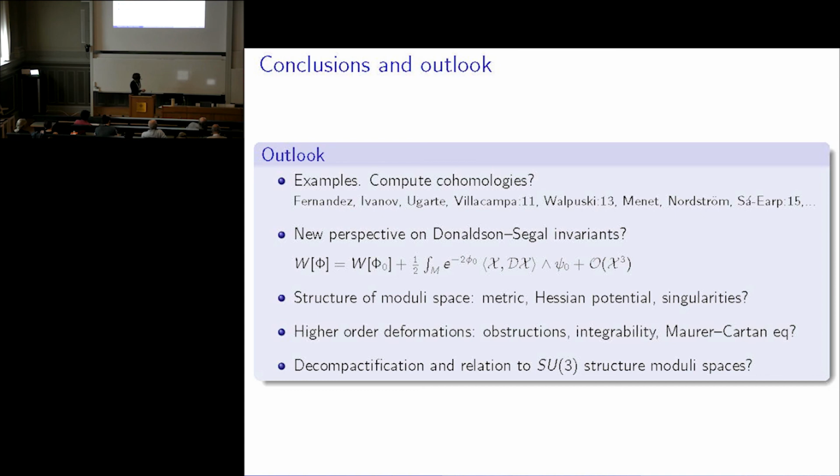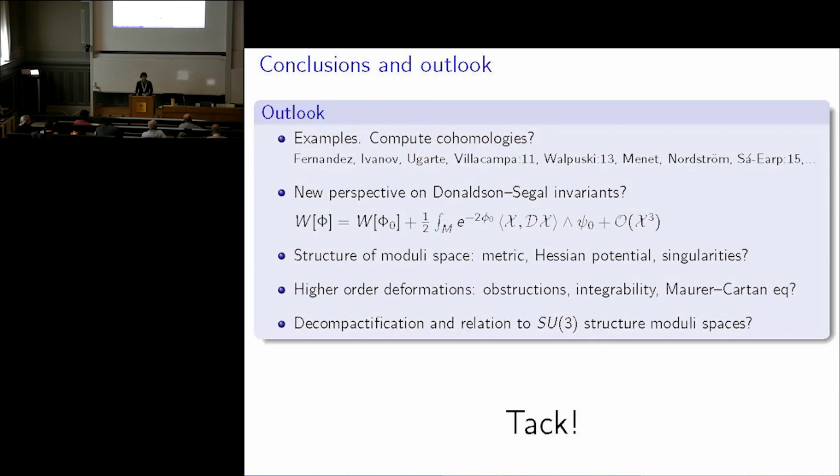Then there are other questions that we would like to explore. Can we say something about the structure of moduli space? Can we say something about higher order deformations? Can we discuss finite deformations? And can we connect even better to the SU(3) structure, so the Strominger-Hull system in 6 dimensions? So these are all interesting avenues to explore. And with that, I thank you for listening.